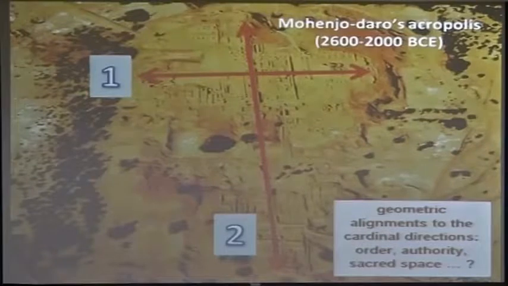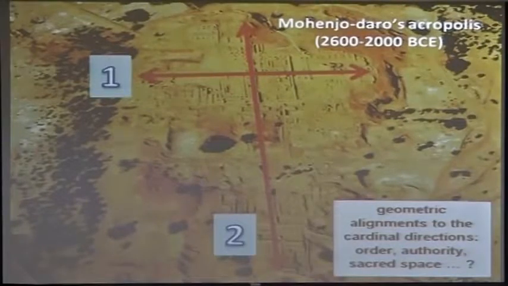Plus the fact that this is an exact north-south axis. So there is a desire to align the city to the cardinal directions, which is not the case for many. I don't know whether Kanpur today is aligned to the cardinal directions, I doubt it. And then there is a sense of order. What exactly does it consist in?